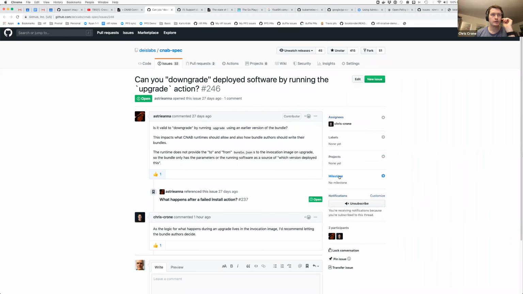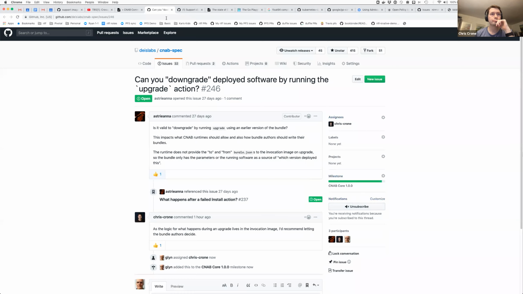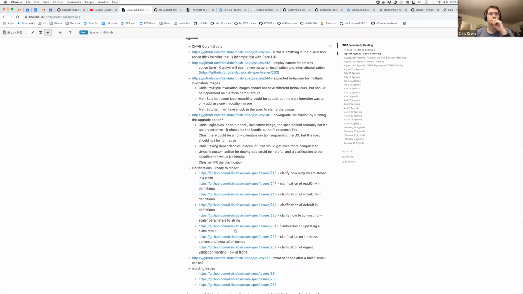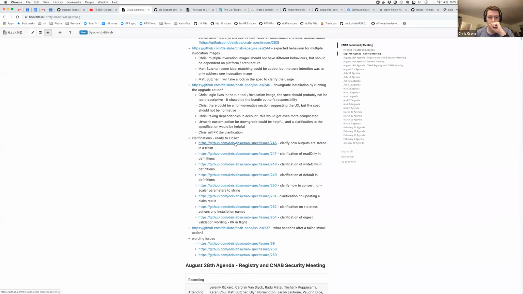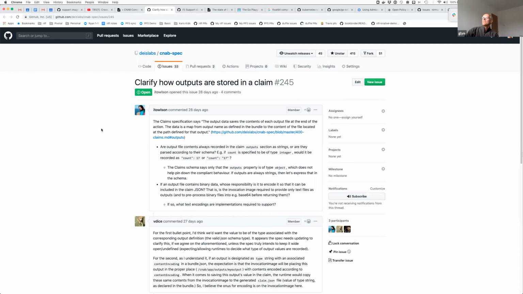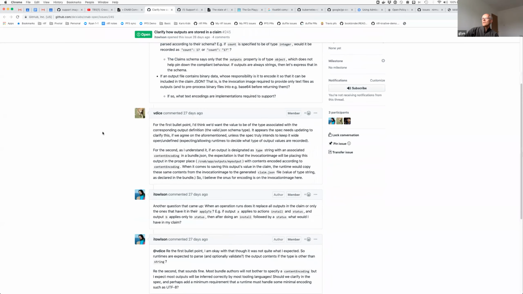I think it sounds like a 1.0 thing, just to have clarification at least, isn't it? I was also just checking if we enforced semantic versioning, and we do. So we could also have expressly forbidden it. Okay. So clarification is coming up now. 245. Anyone like to speak to this?